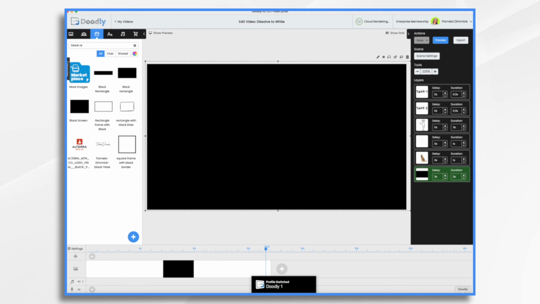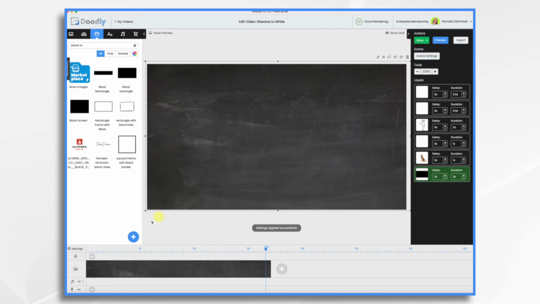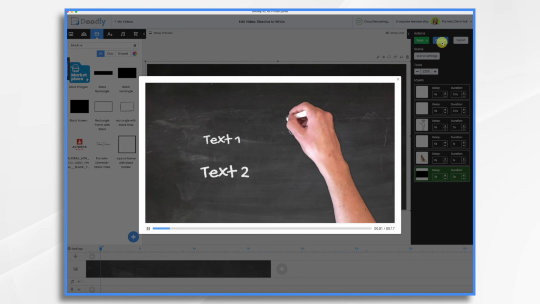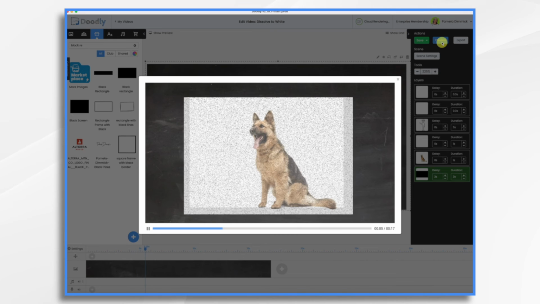I want to do one more transition, and this would be if you're using the Chalkboard background. So let's go here to Scene Settings, and Background Style. I want the dark Chalkboard. Now, if we preview the scene, and it fades to white, that looks dumb, right?